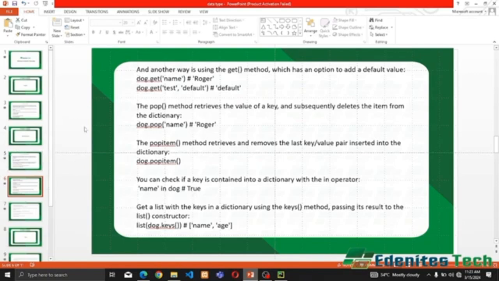We have the pop, you have the get. The get is used to get the value of a particular key, something like that. The pop is used to delete a particular item, which we access using the key.